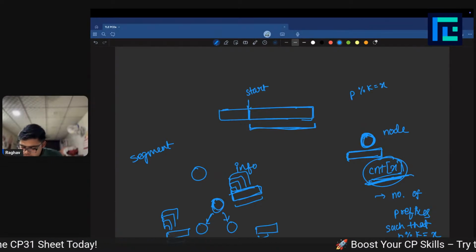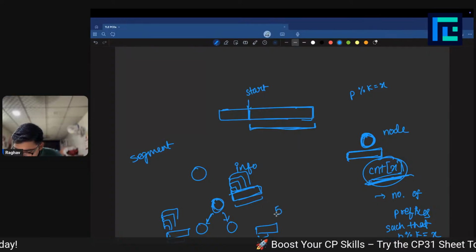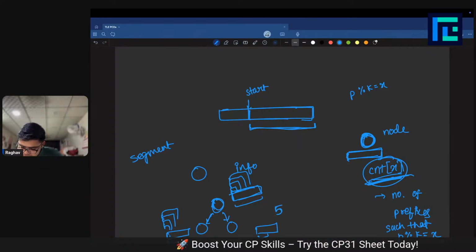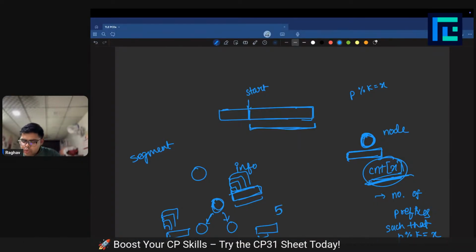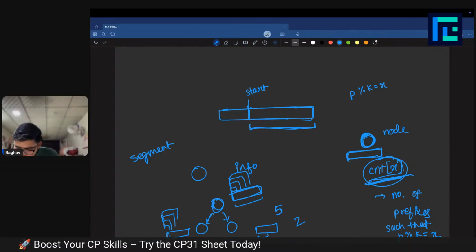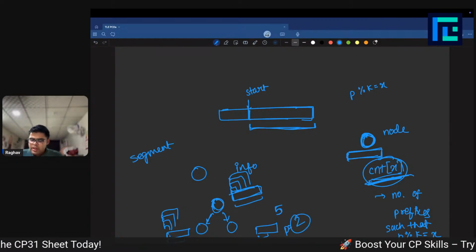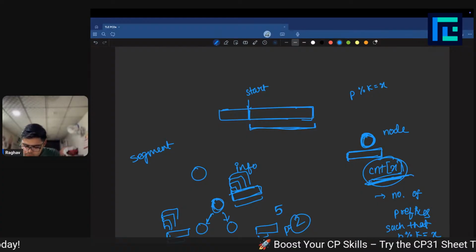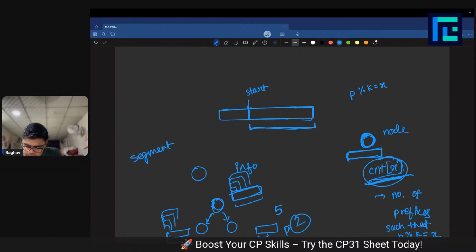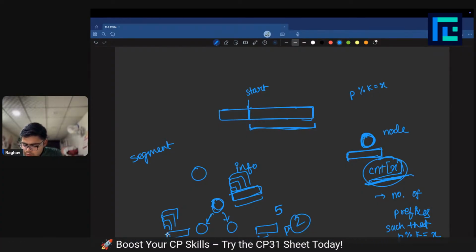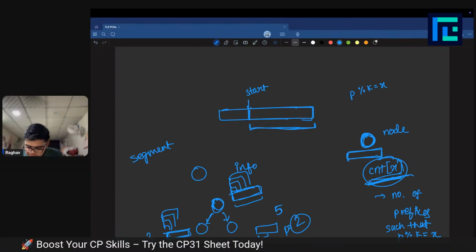Basically, see, if there are like 5 prefixes in this right node with product 2, there are like 5 prefixes like this, and the product of this whole range is, let's say, 3.